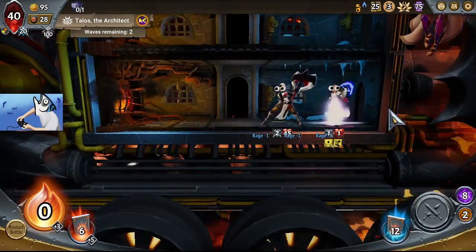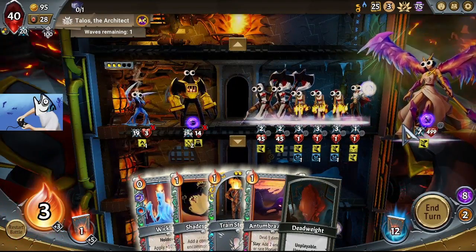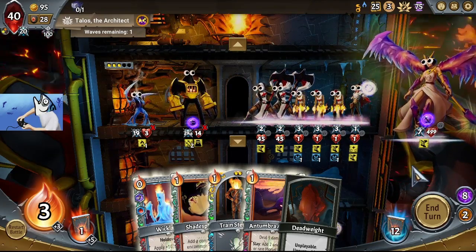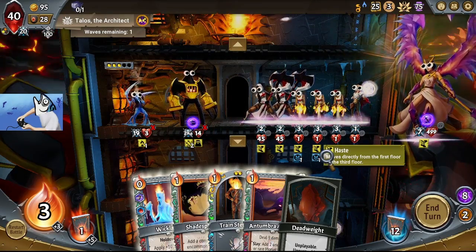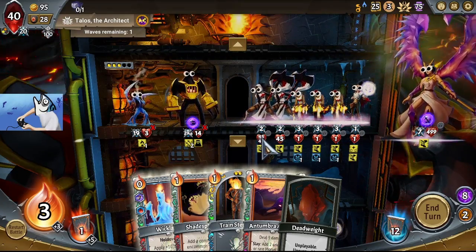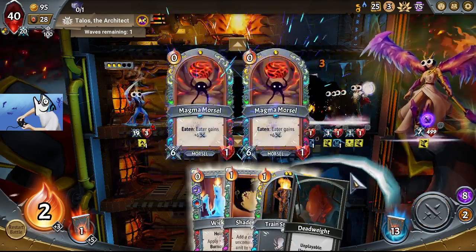Oh, that's right. We have to deal with Talos dazes on strike. So we can't do anything. We can block to make sure Alloyed Construct doesn't die. That's the best we can do. Luckily, we've got a bunch of health. So I think the first thing to do is kill one of these and see if we draw a health.